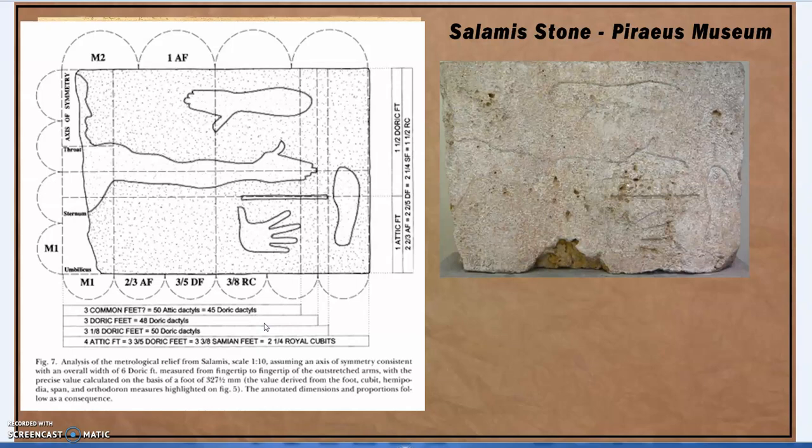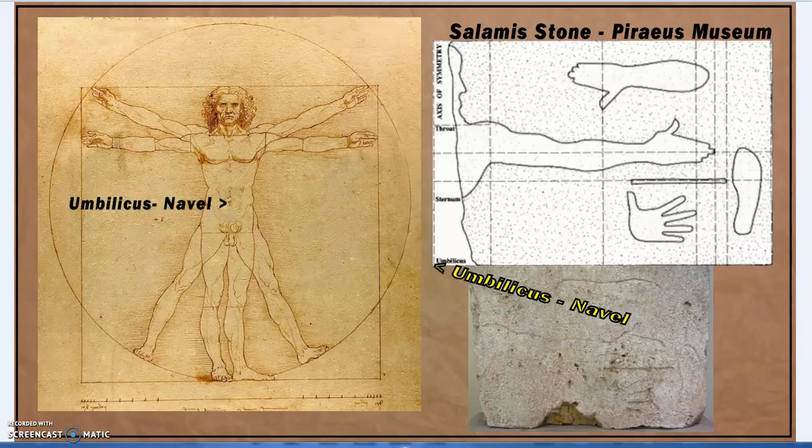But the trick is that they actually weren't working in feet, they were working in fingers. 12 inches or thumbs per foot, or 16 fingers, digits per foot. So yeah, you need to look into fingers as well as thumbs and inches. But there's quite a lot of information going on there.